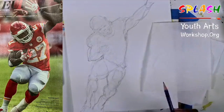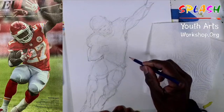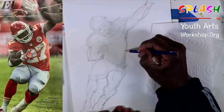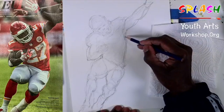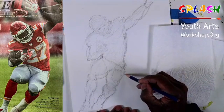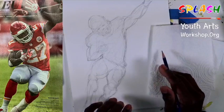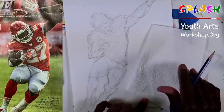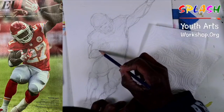Okay, so I'm going to let this, he's not sitting the way I want him to sit. He's sort of twisting, but man, that S curve is something that's really beautiful to me. So that's what I'm trying to get. So I'm going to probably exaggerate his thighs a little bit. Now, this is basically the contour that I'm going to use.